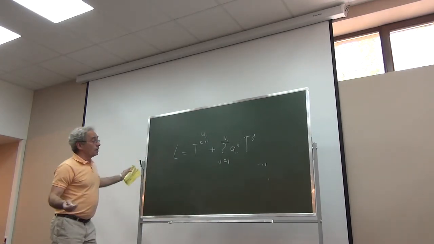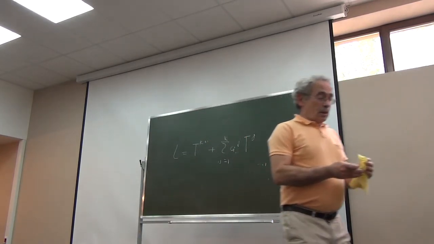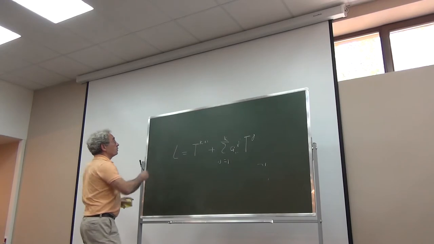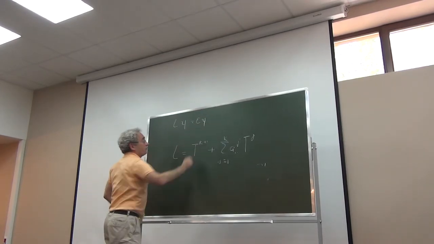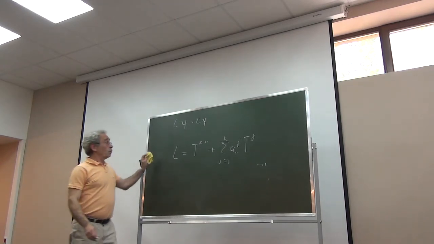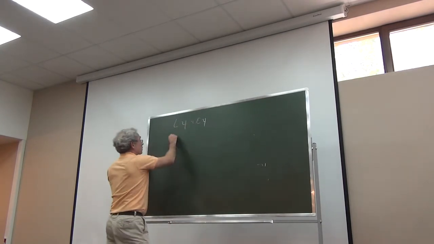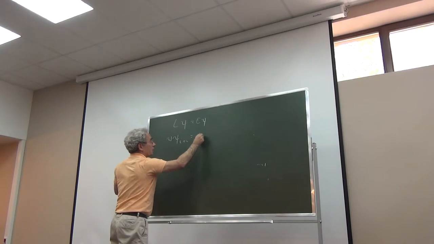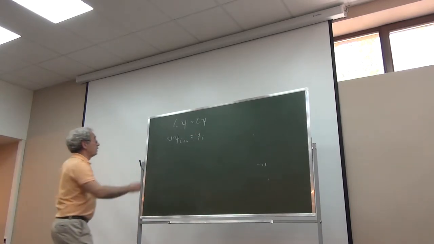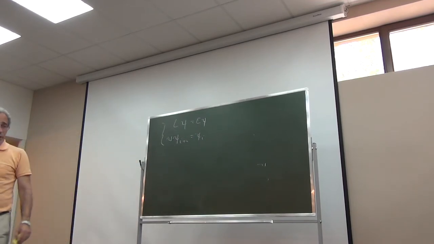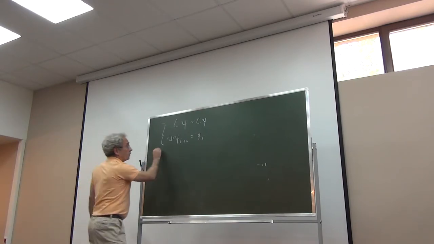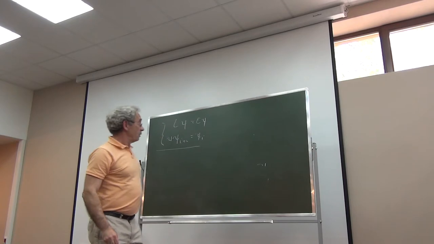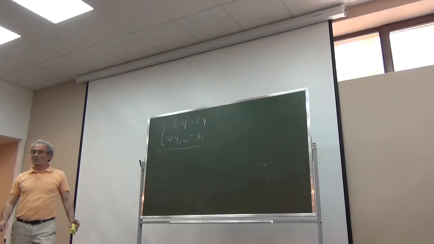Okay, and as usual, what you do when you have a periodic operator is look at Bloch solutions. So I want to consider the eigenvalue problem for such an operator and describe Bloch solutions, which are solutions of this equation having Bloch multiplier w, so psi_{i+N} equals w psi_i. And as usual, in a standard way, one can get the dispersion relation between the Bloch multiplier and the energy, although the operator is not self-adjoint, so E is just a complex parameter.